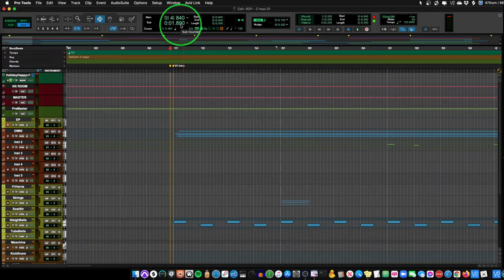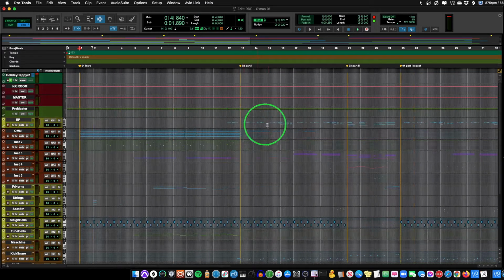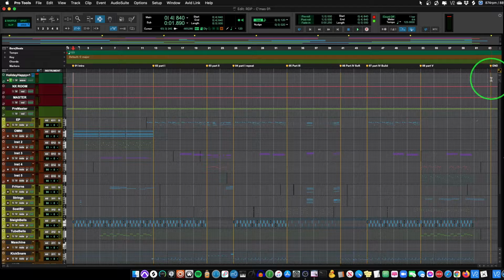Well, that is fine. And then when I get to the end of the song, and I click there, what it's saying is I'm at 2 minutes and 3 seconds and whatever. But remember, I had that other 1 second, so I have to do some math in my head, which I can do, but no thanks.